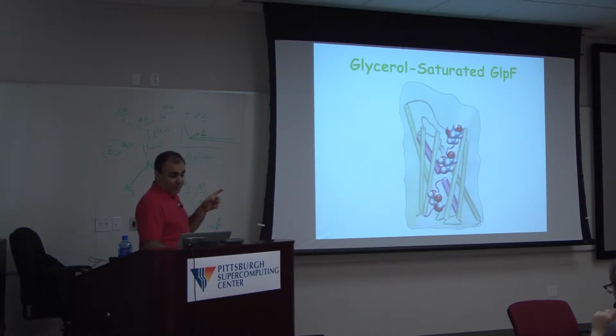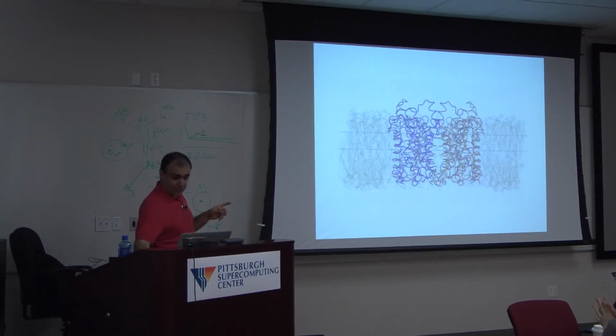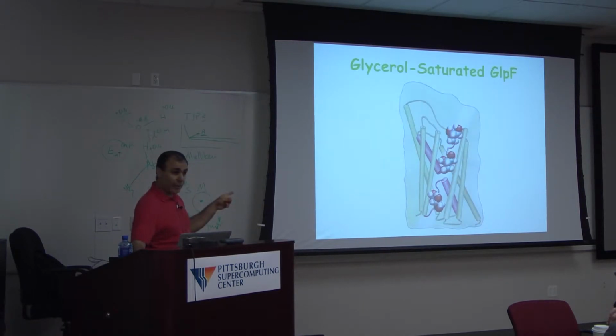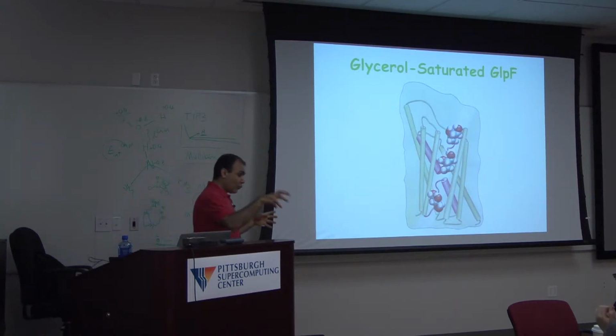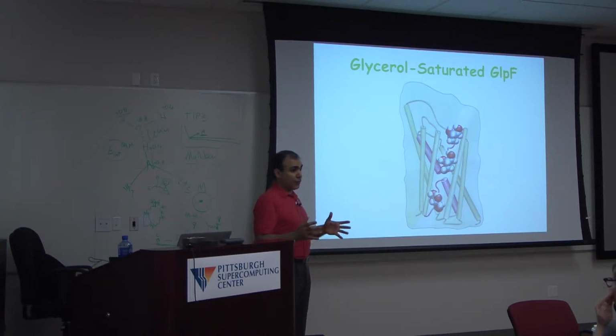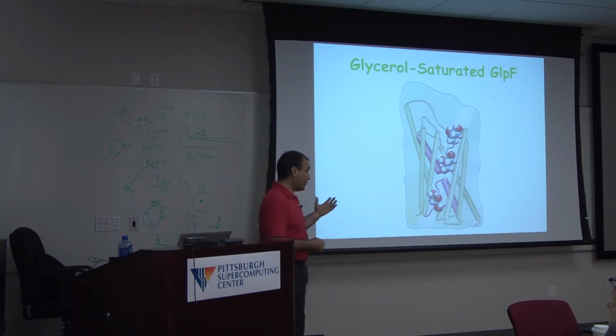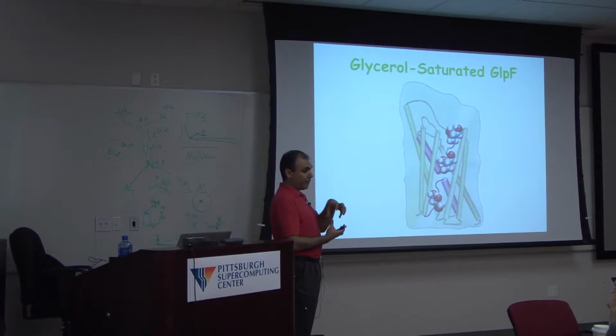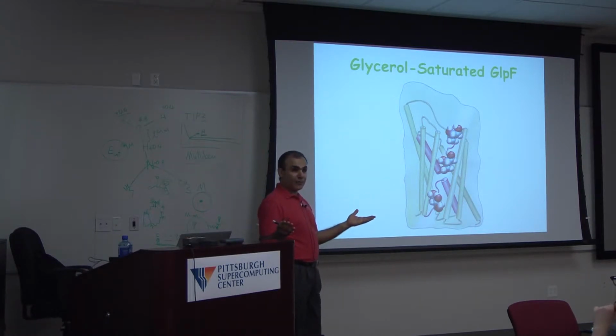So I would like to make another point about the arrangement of this protein. I told you it's a tetramer. So you might think these are 4 independent channels. So maybe I should simulate one of them instead of 4, because the system size is going to be too large if I simulate 4. But in this case, first of all, if you have a monomer, maybe the interaction with the membrane will be different. And second of all, having 4 copies of the protein increases your sampling by a factor of 4. Why not taking advantage of 4 of them at the same time?